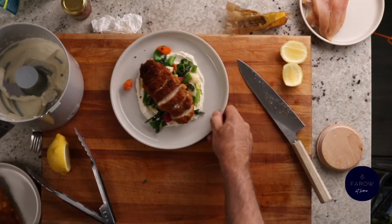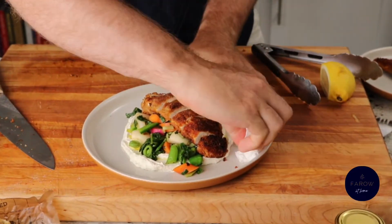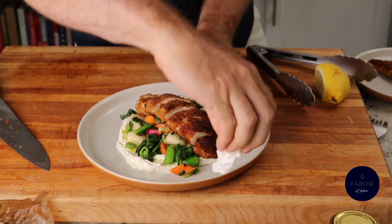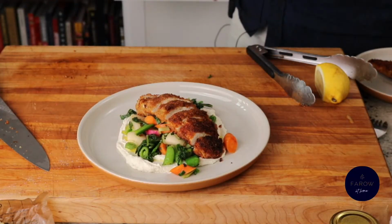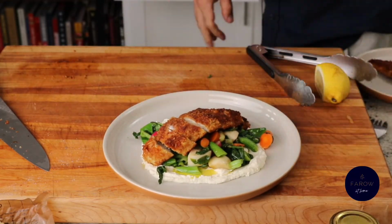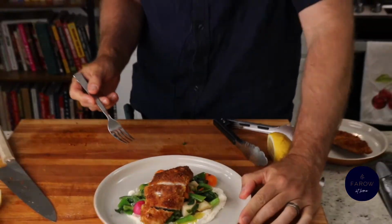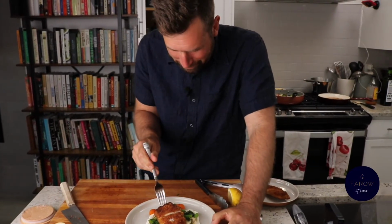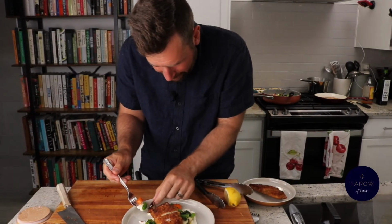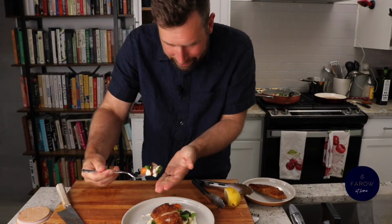So we've got this really cool chicken dish. And if you got that lemon juice, if you wanted to clean it up a little bit. Give me a little twirl. It's pretty nice, right? It's beautiful. And should we try it? I think we should. A little something here for everybody. So we got this beautiful chicken. Are you gonna be able to eat that without burning your face off? Why not? A little bite of everything.